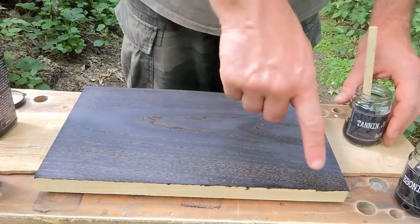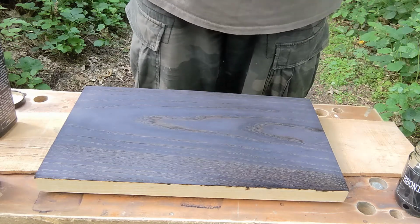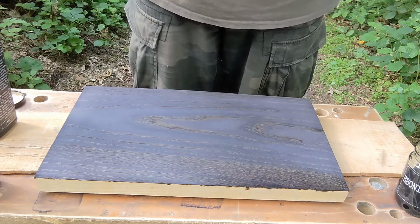Almost dry. There's a little bit of pooling at the bottom here because it's at a funny angle, but another coat of tannin juice. It's looking good.